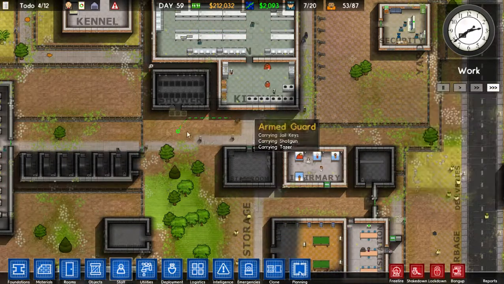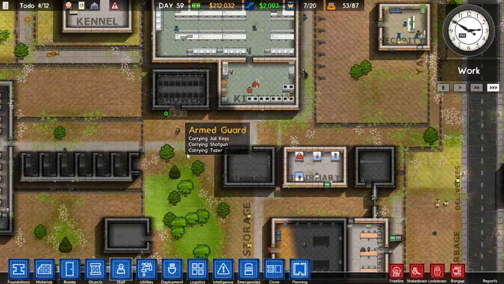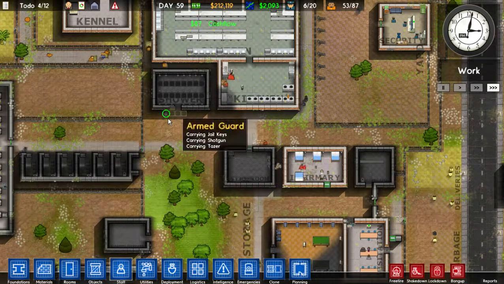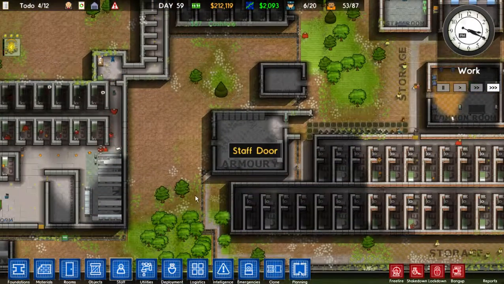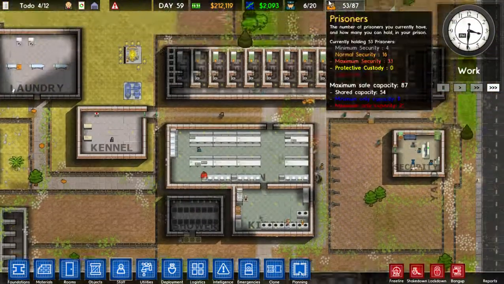Although we do have direct control over him. Okay. But I would like to say, here's a place where you're going to stand. Because even though he will stay where you first put him, all the staff get tired and they're going to go back to the armory room. Alright.